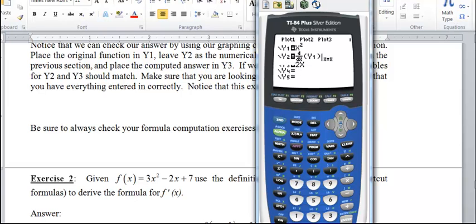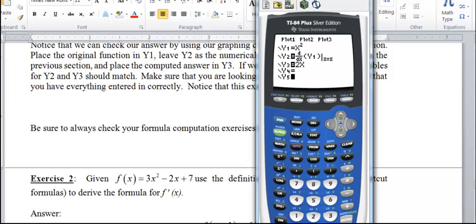Now we can actually go up here and turn off but not delete y1. So y1 will not show up in our table or our graph like that. Now notice you can actually leave y2 and turn it on or off as needed like we did here. Just leave it for the whole course because that will find the derivative, numerical derivative, the symmetric difference quotient of y1. The actual derivative that we came up with is 2x there.